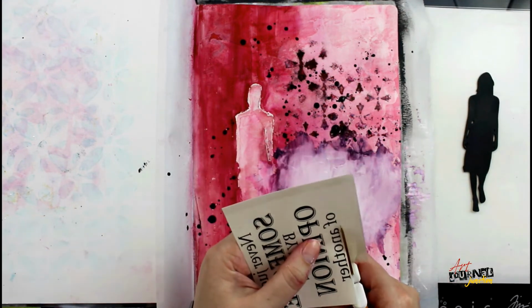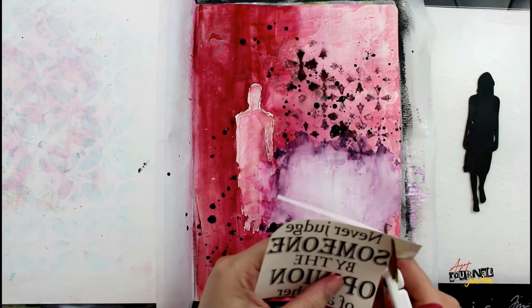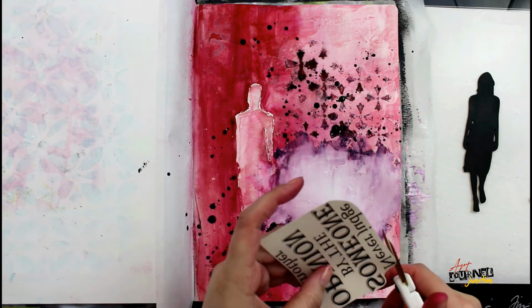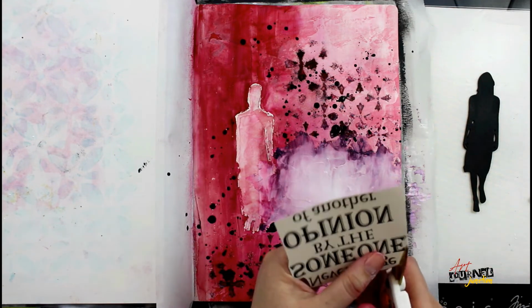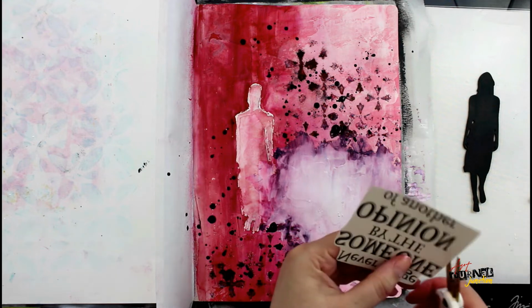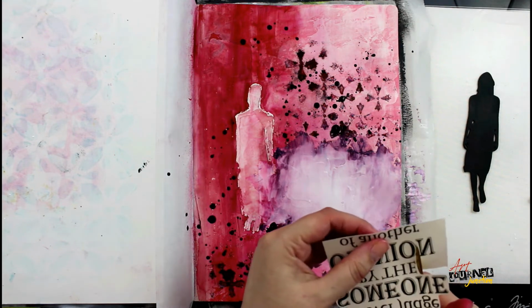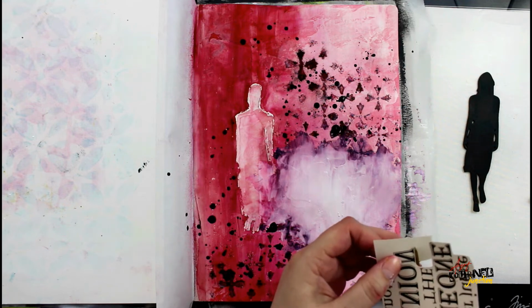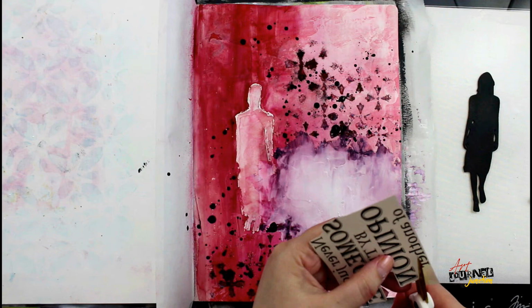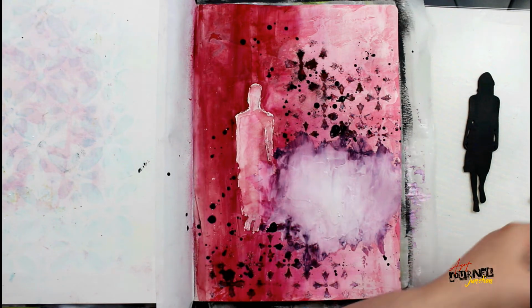I picked this stain from the Dress My Craft Quotes 1 transfer sheet, and I cut it out of the sheet, and then I'm cutting away any of the extra transfer that is around the quote, and then I can place it down on my page. If you don't want to take time to cut away all of the extra around the quote, it will transfer clear, so you do not have to do this, but that is just my preferred method to remove the extra transfer so there isn't extra to transfer. I like things to be just really clean and precise.